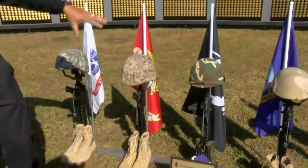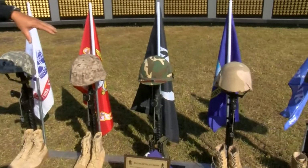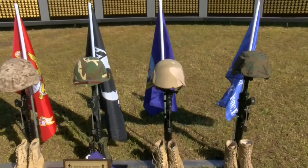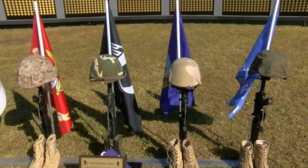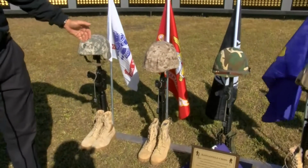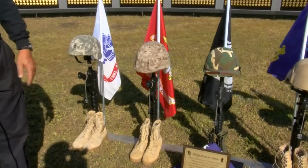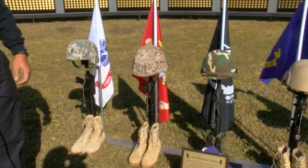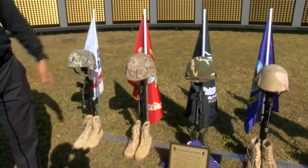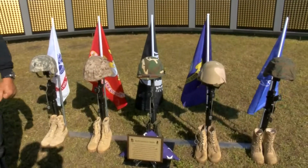First of all, every item in this belongs to military personnel that either served or sacrificed their lives in the Gulf. This particular one here, the boots belong to Lance Corporal Travis Layfield. His mom bought those boots for him. He was supposed to come home on leave. Two days before coming home, he was killed in the Battle of Fallujah. He never got the chance to wear those boots. We have them on display. That's also his helmet that he wore out in the battle.